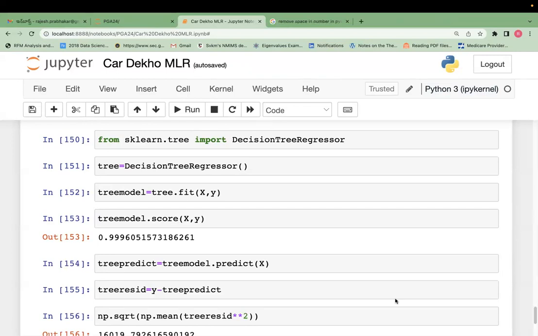Decision tree by default overfits. But when you run it on the test data, it will stabilize. Why it overfits, you need to understand the calculation methodology, then you will see why it has that tendency. That is the disadvantage of decision tree. Any data, it will overfit. But if you implement it on test data, it will give you a proper accuracy or proper RMSE. So tree-based models, overfitting is a problem, but when you run it on test data, it will have good performance. Once we understand the calculations behind tree-based models, you will understand why it overfits.